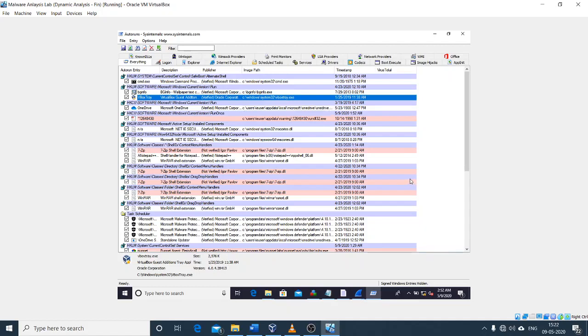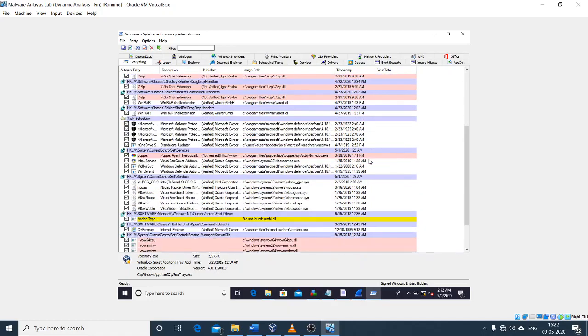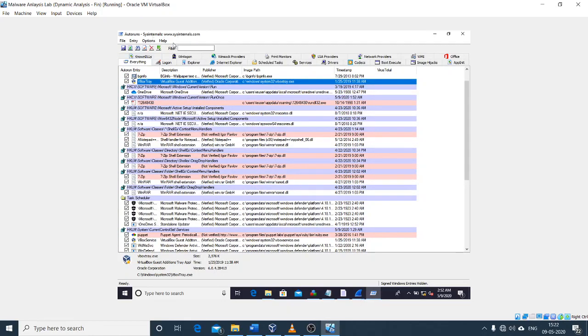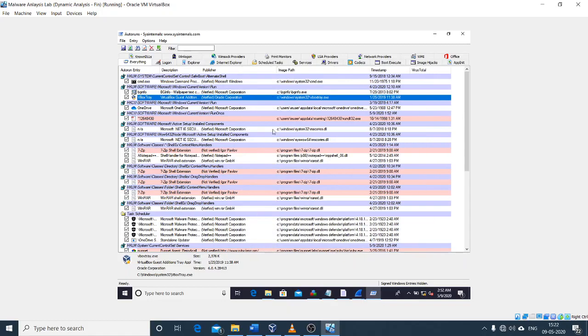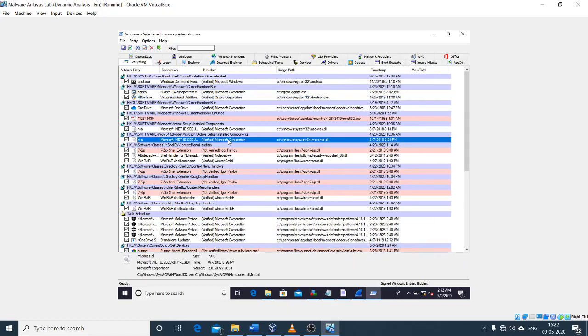You have to look out and filter it, because as a malware research analyst, you should know the basic behavior of the particular malicious program. So you can easily identify it with the help of Autoruns also. Autoruns is a Sysinternals tool which came from Microsoft. With this tool, you can analyze the registry entries also, and you can see the descriptions and the publishers, right? If it is a genuine signature, it will be shown here as Verified, Microsoft Corporation. This has been signed by Microsoft Corporation.